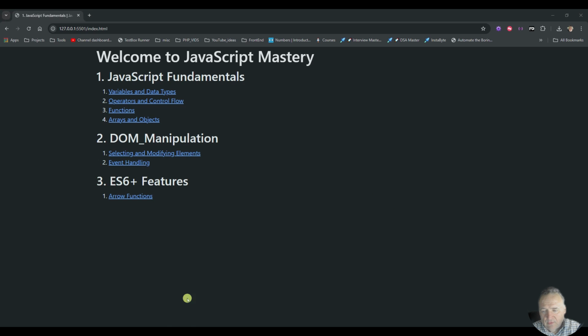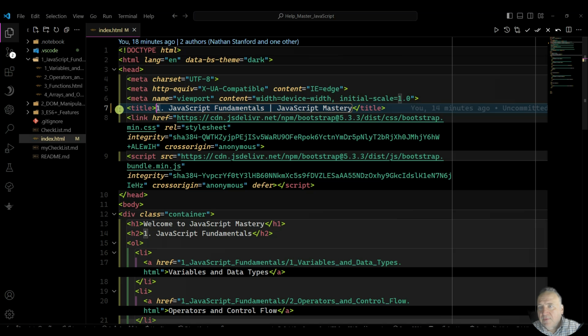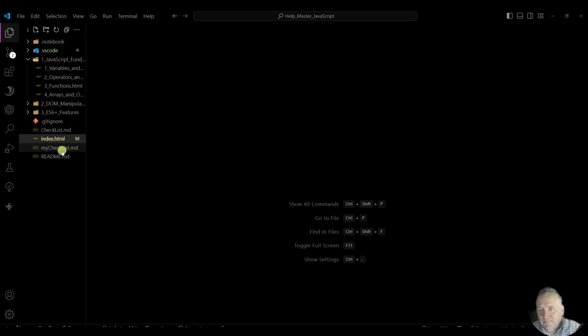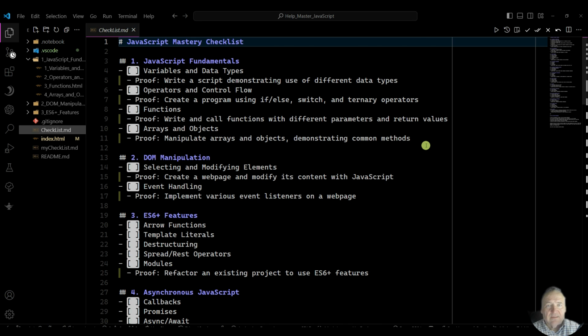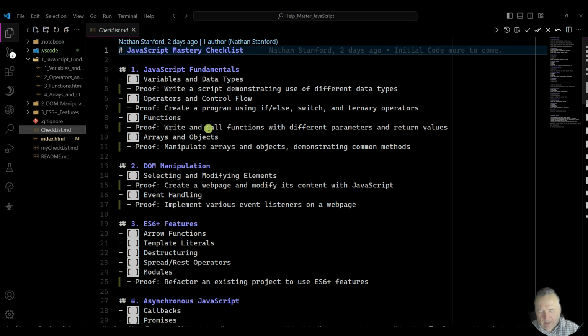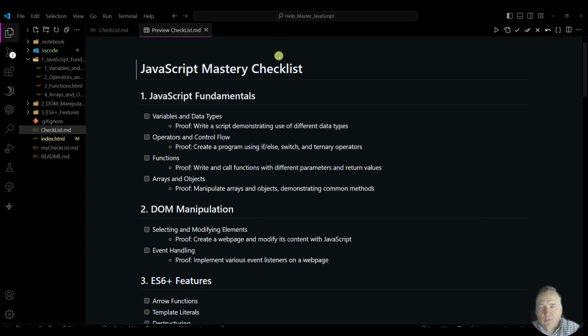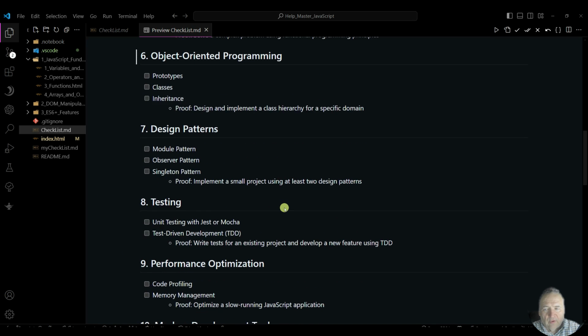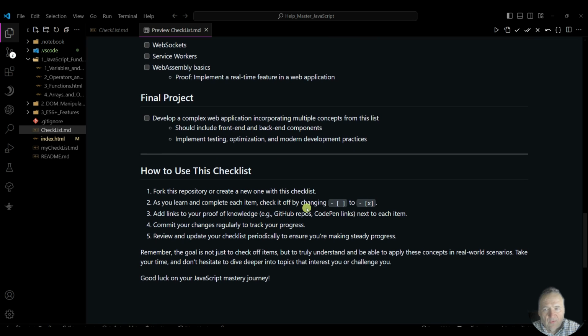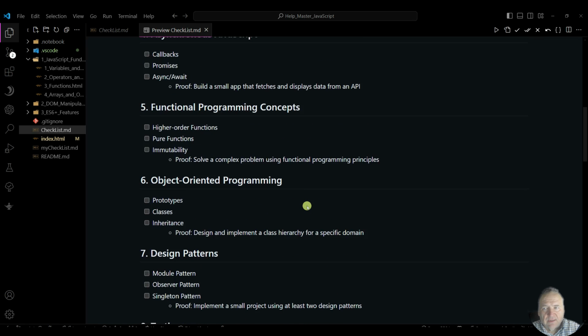So what we're going to do is look at some of the stuff I have here. I created a thing called a checklist. So let's just look at it. It's a markdown page, and if you press Control-Shift-P and you don't have an extension that will view Markdown, you can go get one. I'm just going to open up the Markdown. So what you want to do is go through each of these steps, and I will be adding more and more things to this as time goes. We'll work on projects and different things.